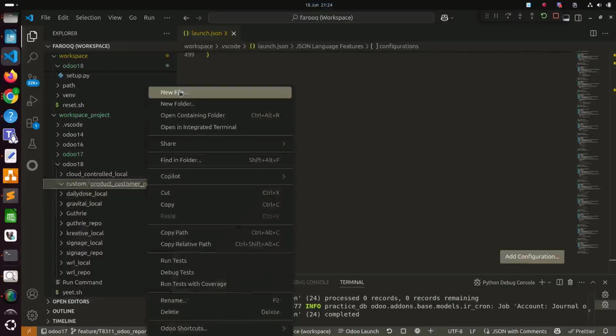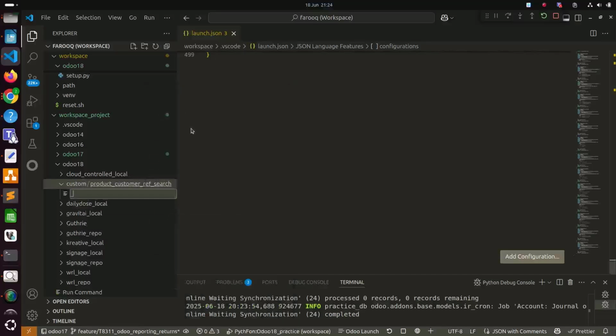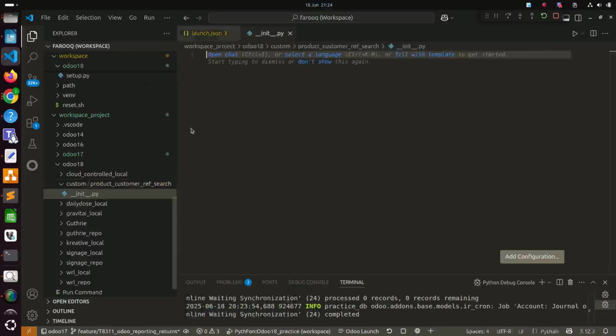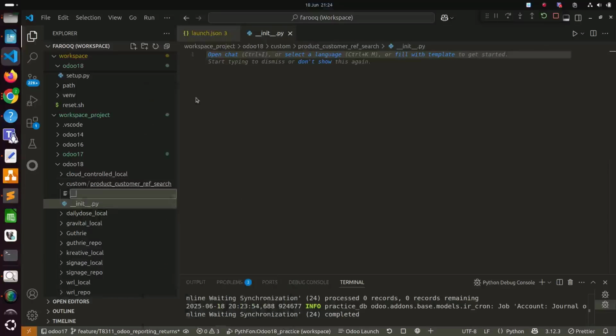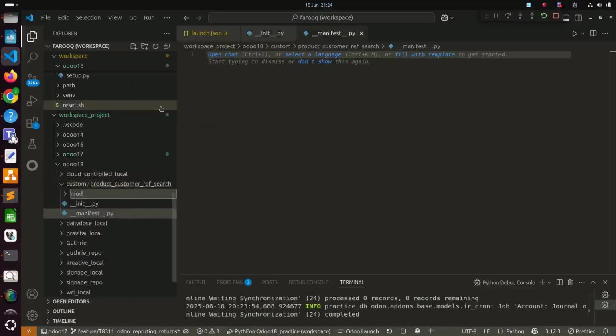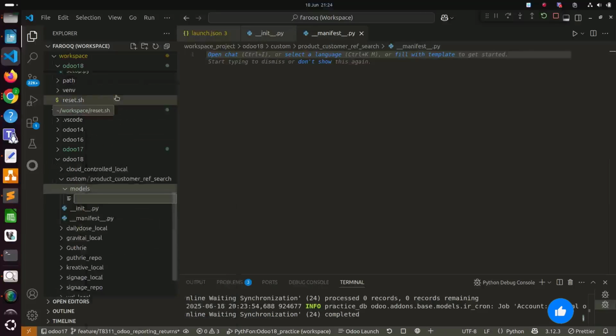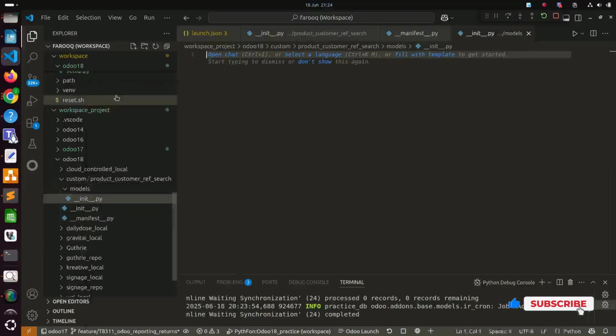We are creating a new file here, underscore underscore init dot py. Then another file we're going to create, manifest dot py. And let me just create a new folder, models. And in models, I will create a new file init dot py.